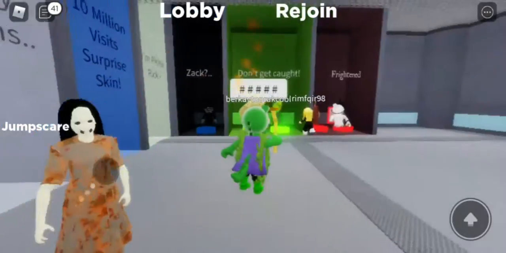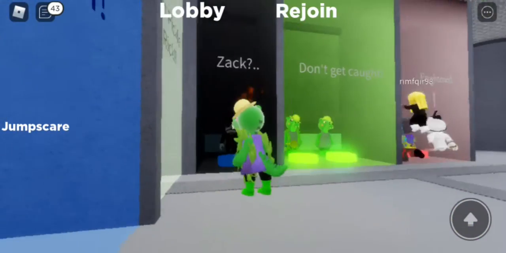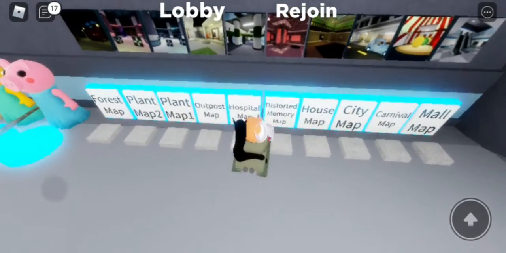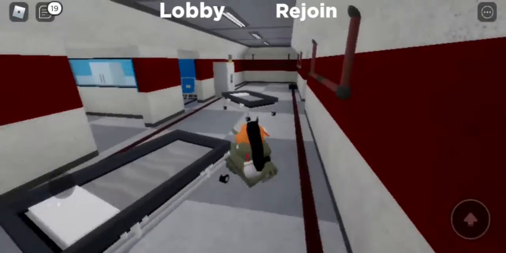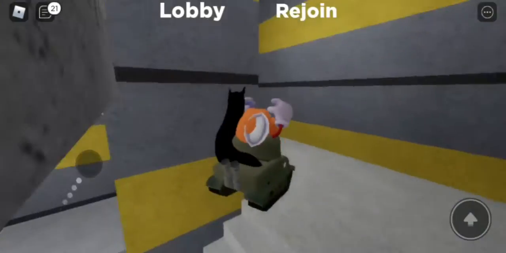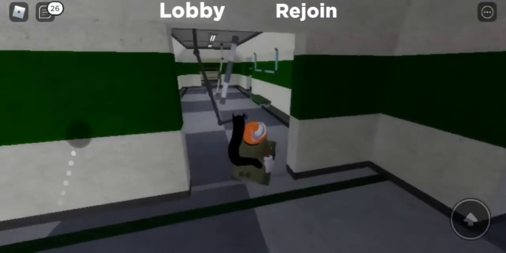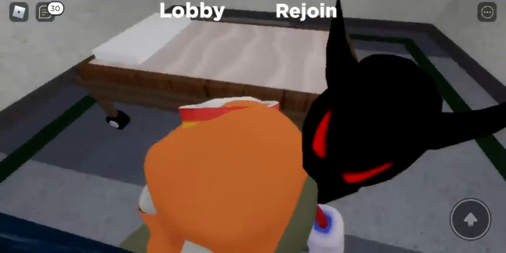Okay, now let's get, there's two left. Let's go for the Zack skin. This is his older brother. You'll have to go to the hospital map. Then you go over here to upstairs. Go over here. Oh jeez, I'm hacking again. You see? Okay, this is actually quite confusing. You go over here.